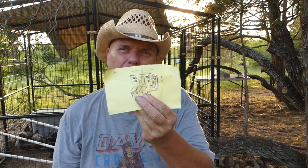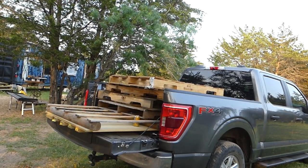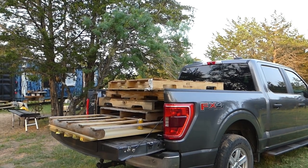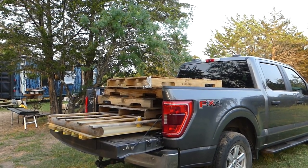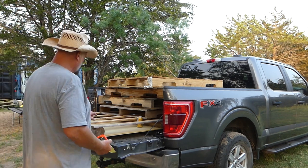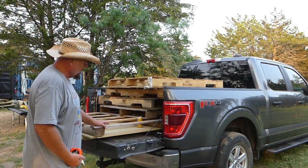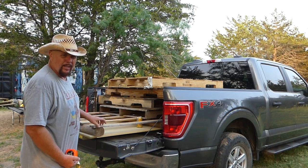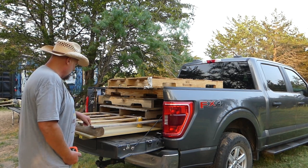So this evening, if I can get done here, I'll show the framing and how I'm thinking of all that. So this is the supplies, the pallets, which I don't like to use because they don't last a long time, but I might use them for trim, I don't know. Those were free. I had them throw in the pallet that the Hardie plank came in. They argued with me a little bit, but I hemmed and hawed. That's treated, and it's already cut to 4 foot. So I'm going to use those.